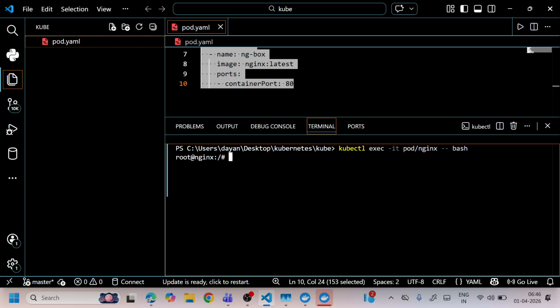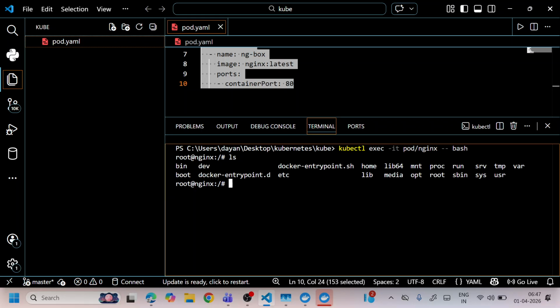It's like the same command as Docker. You just need to use kubectl instead of Docker. Exactly. So now I'm inside the pod, in the sense inside the container.